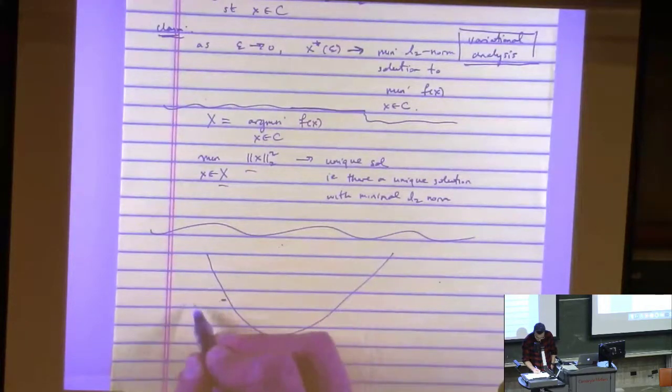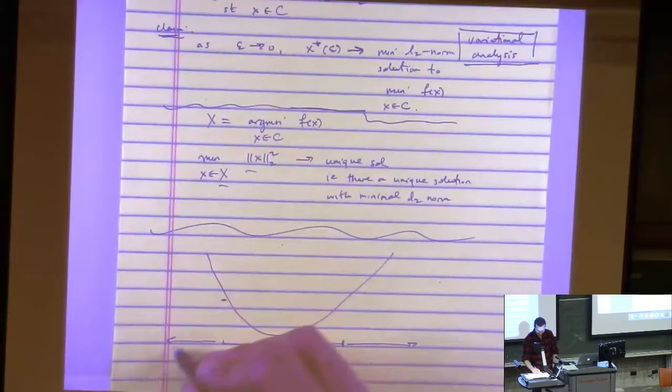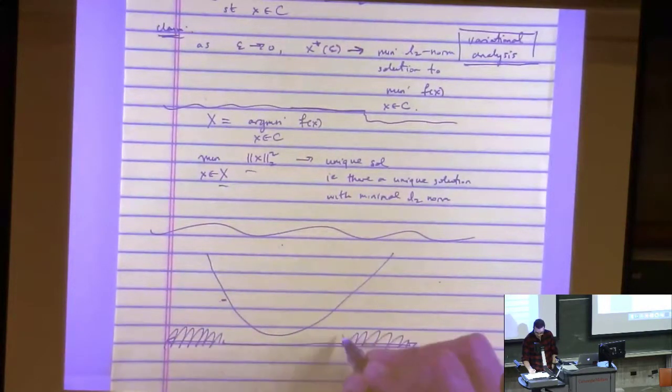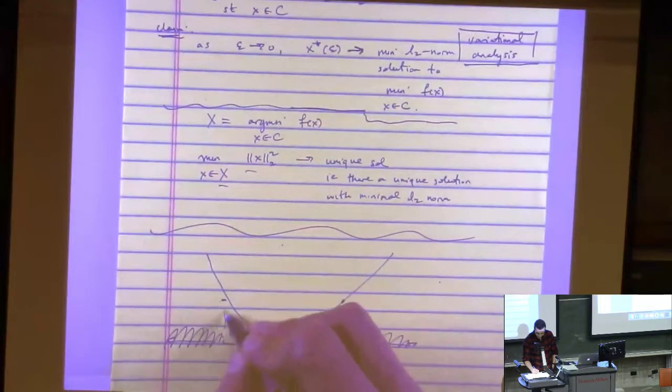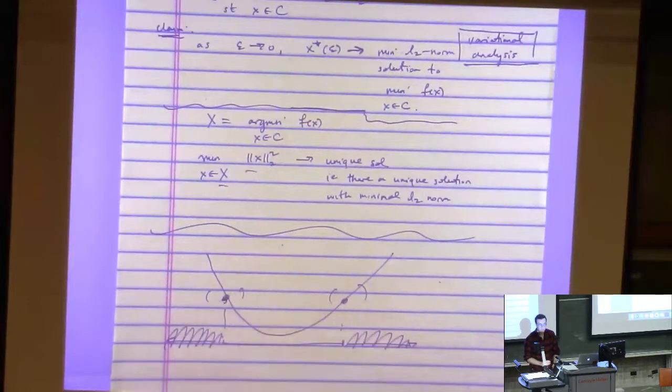Let's suppose my constraint set was everything to this side and everything to this side, and I disallowed what's in the middle. So this is the constraint set. Then each of these points are locally optimal, which means that if I form a ball around these, they're better than every point in that neighborhood that's feasible.